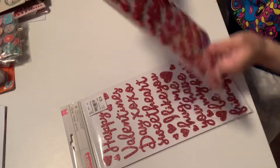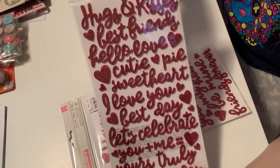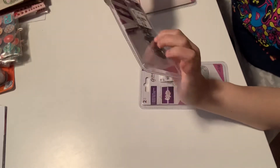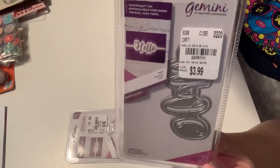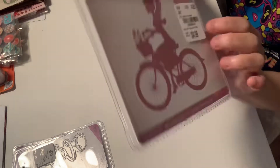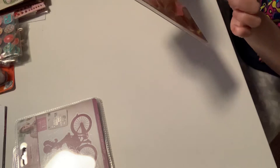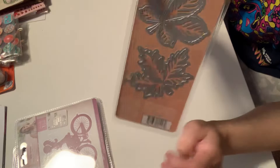I picked up some thickers — I hadn't seen these before. It's a Valentine theme but you can use it any season or any time of the month. It has beautiful words and sayings. I got two packs. And then dies — two Gemini dies. They had more but I just picked up two that I needed. One says 'love' and then one says 'hello.' And then I picked up this from the Parisian collection — Bon Voyage, $4.99. Look how cute this die is! And the last die is from Sarah Davis — two leaf dies. So pretty.